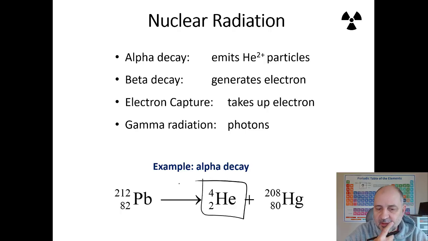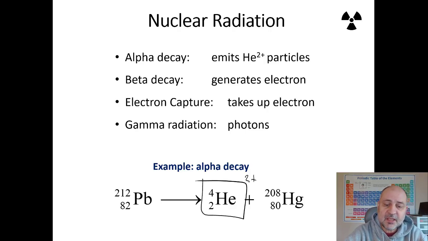Like this here is an alpha particle. This happens to be what an alpha particle is. It's a helium particle with two neutrons, which has been stripped of its electrons. Now notice that the charge doesn't show up here. If it's been stripped of its electrons, it would have a 2+ charge. The reason it's not shown here is because these are nuclear reactions, and the process takes place in the center, not with the outer electrons, the valence electrons.